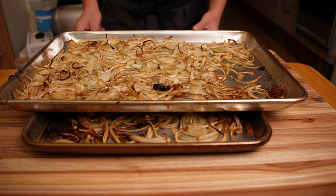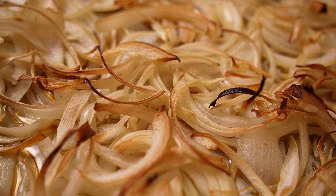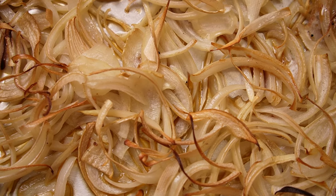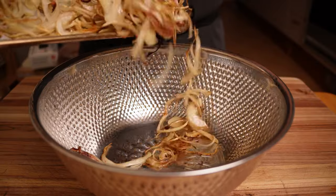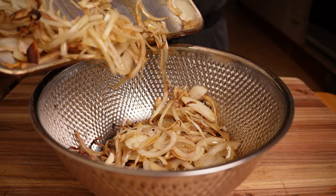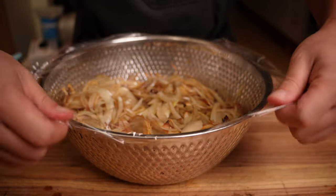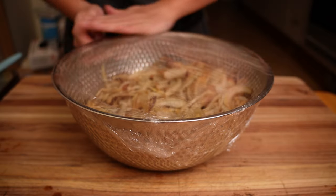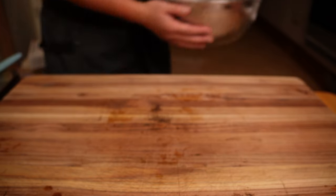While the stock is going, let's check on those onions. You can tell just by the color how much smoke they've taken in — these onions combined with the beef broth is going to create an unbelievable combination. To further the smoke development, move all the onions into a container, wrap in plastic. Like smoked cheese, it will continue to develop and deepen that smoke flavor. These will be stored in the fridge while the beef stock finishes.